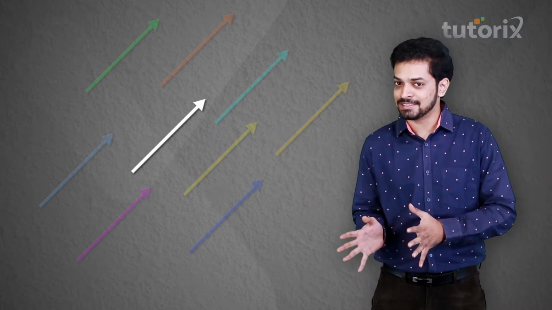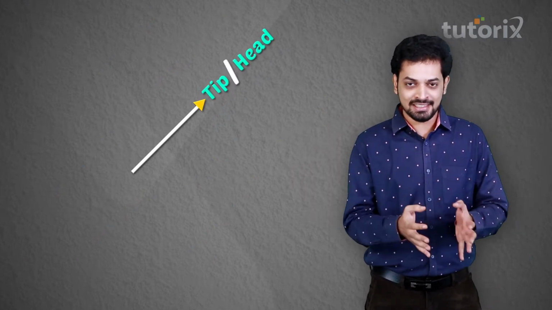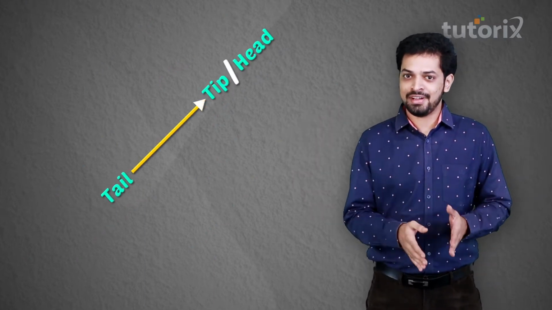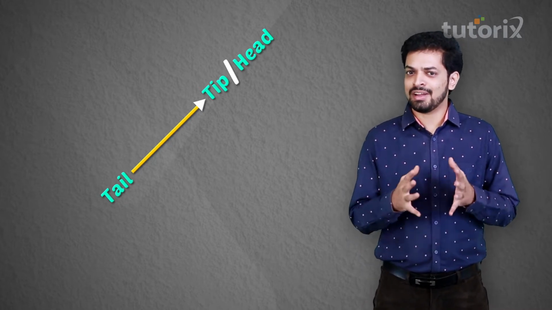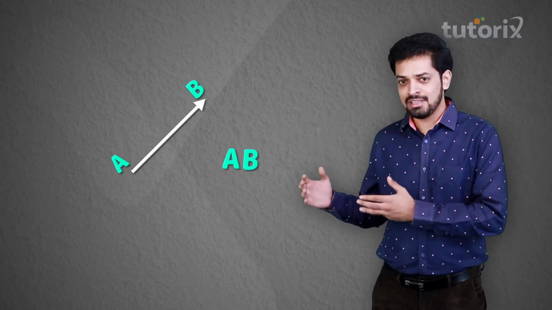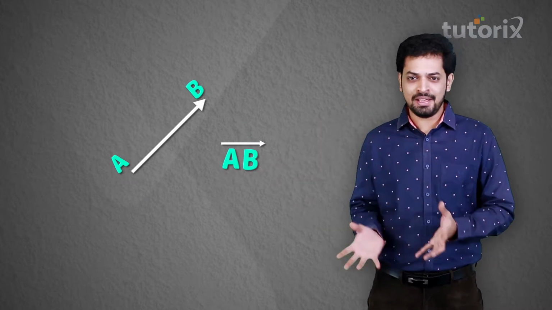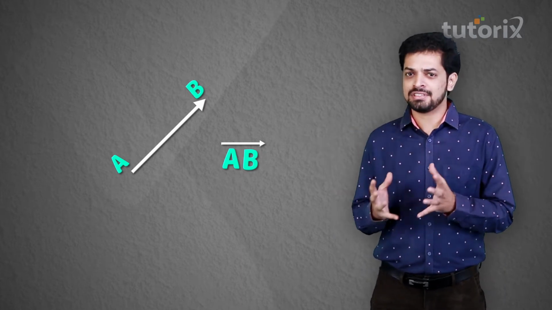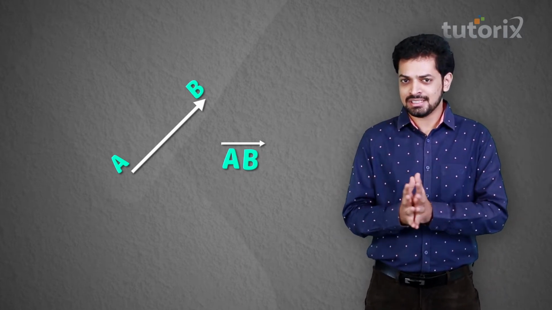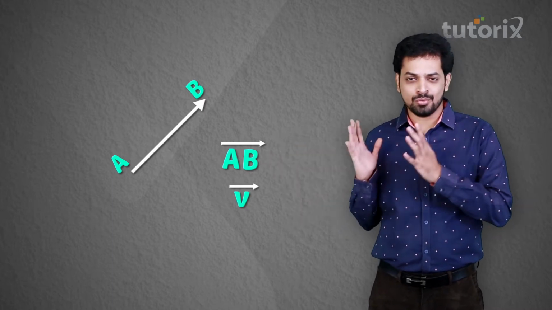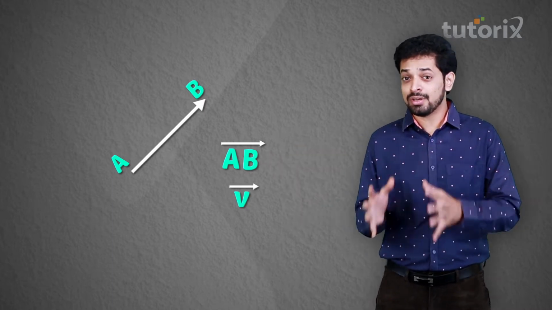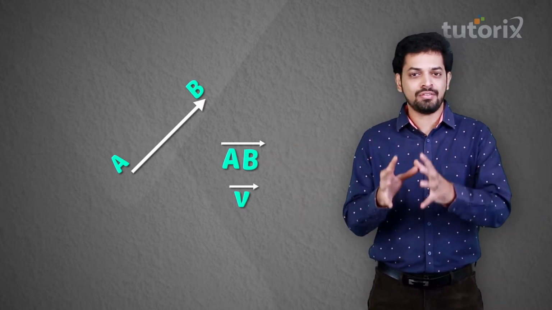for a particular distance. Now the end where the arrow points is called the tip or the head of a vector and the other end is called the tail of a vector. And we generally denote vectors with an arrow on top of a particular quantity, right? If this is a line segment AB, then it's AB with an arrow, something like how we denote a ray. And if this is representing a physical quantity velocity, then we use a single letter alphabet V with an arrow like V bar. And also recollect how we do algebraic operations on vectors.